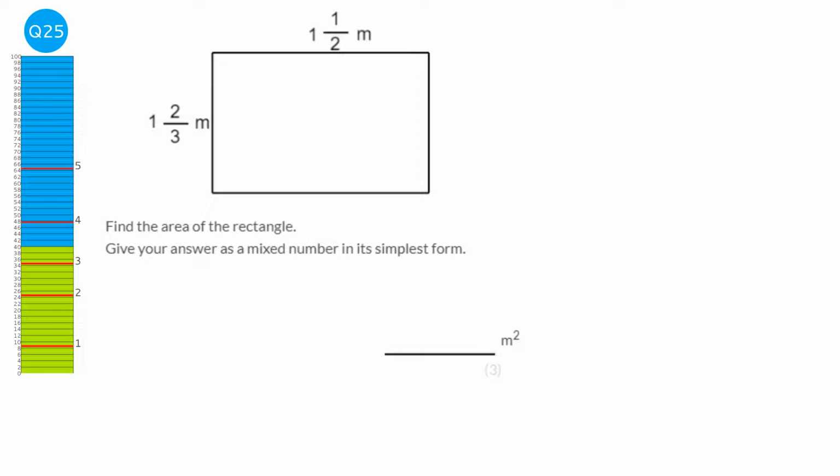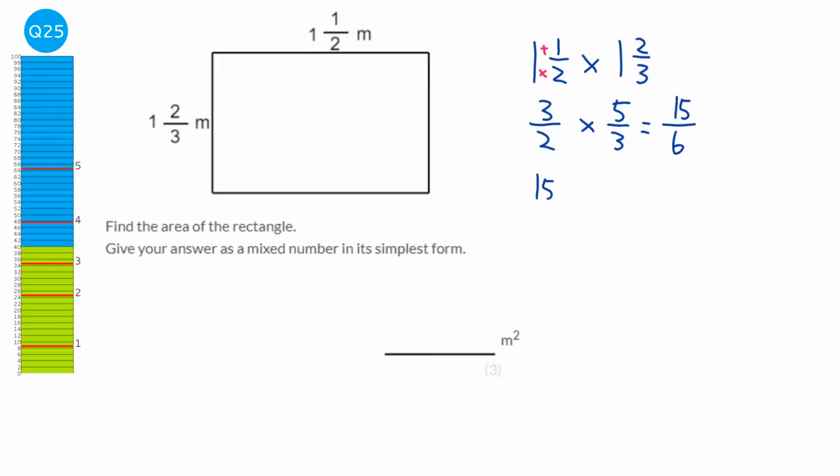To work out the area of a rectangle, we just multiply the width and the length. Here they are mixed numbers, so all we do is the width times the length. Now when you multiply with fractions, always make them top heavy first, or improper, and to do that you times the big number by the bottom and add it to the top. So we're going to do 1 times 2 and add it to the top, so 3 over 2. Same with this one, 1 times the 3 at the bottom, added to the top. 1 times 3 is 3, add to the top is 5. Now we don't need to get the denominator the same, we're multiplying. All we do now, really easily, is just multiply the tops and multiply the bottoms.